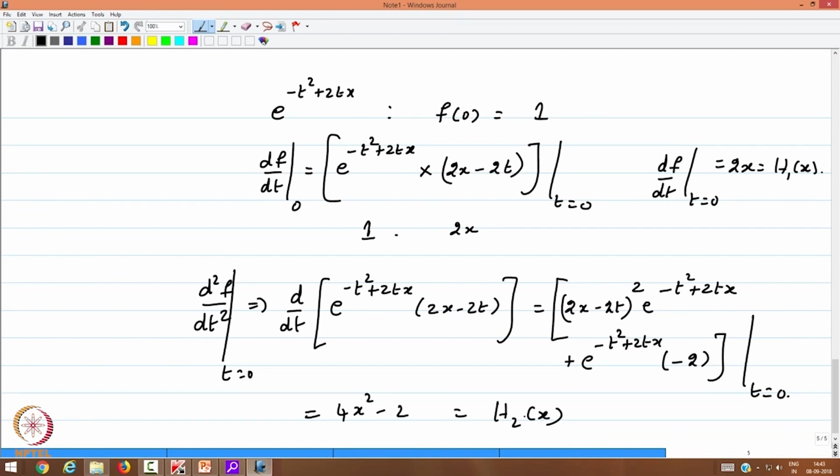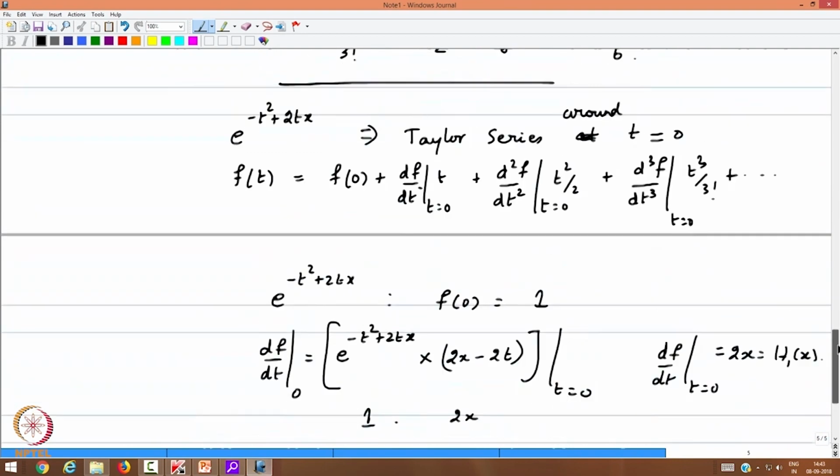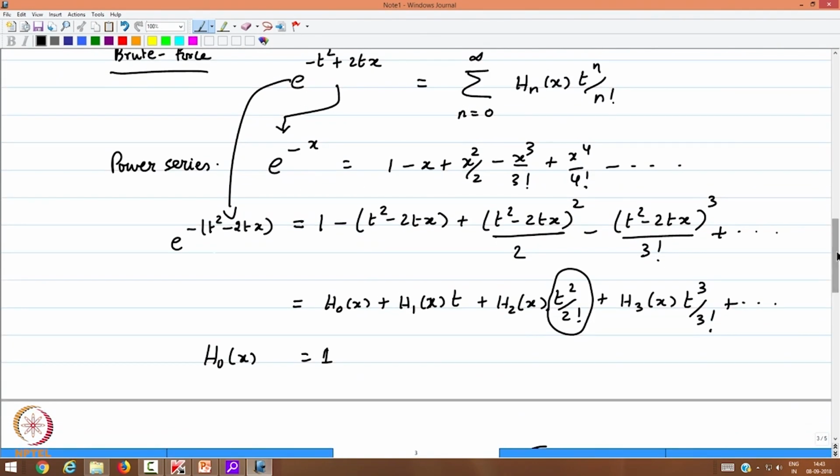Okay. So now you can obviously do this by taking the successive derivatives of this function as a function of t, and if you set t equal to 0, whatever coefficient is left over is this one. These are essentially d to the power n f, dt^n evaluated at t is equal to 0. That is that. Okay. So this is the other method.